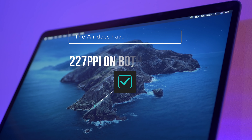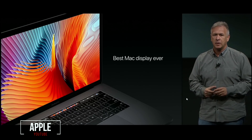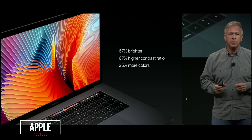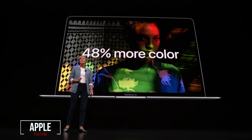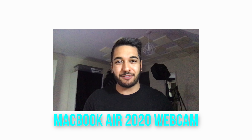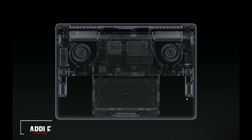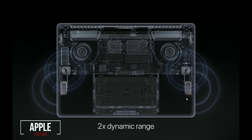Starting with the screen, both have a beautiful 13.3-inch display and basically the same screen. However, the MacBook Pro has the wide P3 color gamut, meaning it can display more colors than the MacBook Air. The MacBook Air does display between 95 to 98 percent of the sRGB color space, so if you're a casual photo editor don't be turned off by it. The MacBook Pro also has an extra 100 nits of brightness, making it better for working outside. Both unfortunately have the same webcam, but both models have fantastic microphones and great speakers.